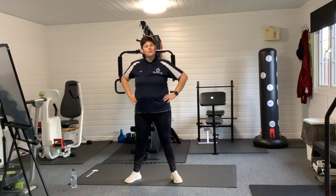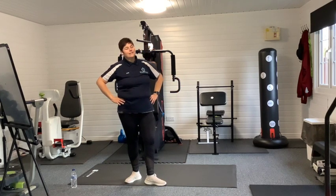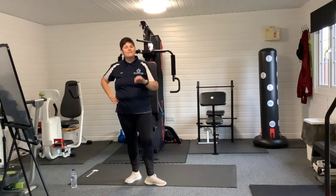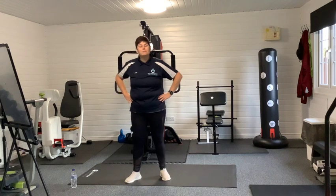How are we all doing? Are we all right? Have a little drink if you need a little drink. Feel free to have a little break. Honestly, gang, we're really going for this. This is lovely. We've really progressed as the weeks have gone on. You should really feel the benefits by now. It's fantastic that we're on week eight. I just can't believe where the time's gone.